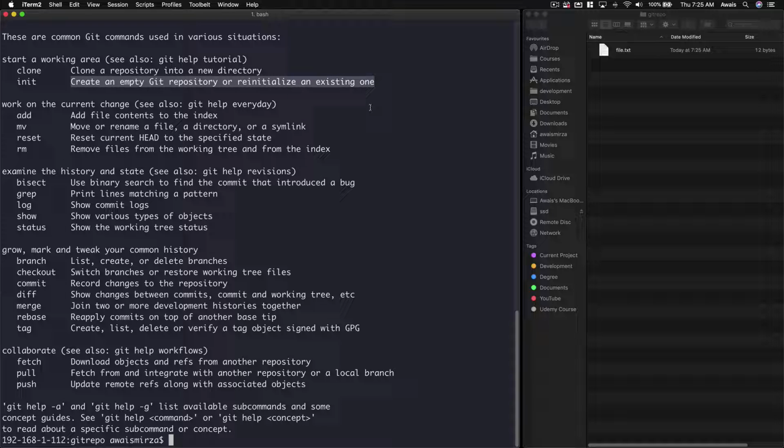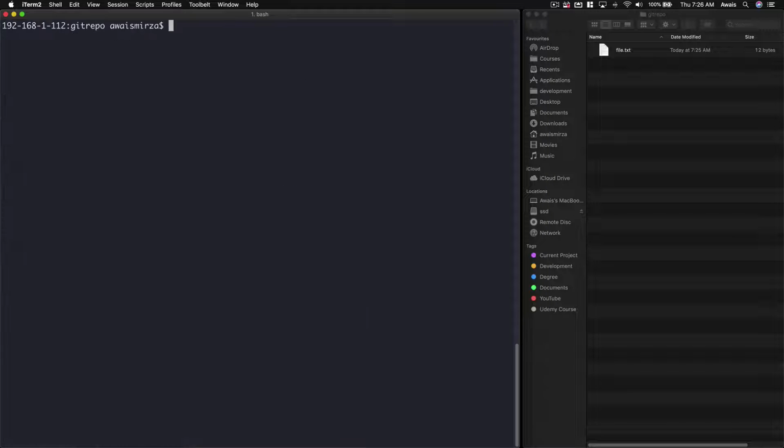So you can see git is a really good command. If you type git, it's going to help you a lot, and it's going to give you a description of the commands as well. There are other commands like add, mv, reset, rm. So we can have help from just writing git command. So let's clear the terminal.